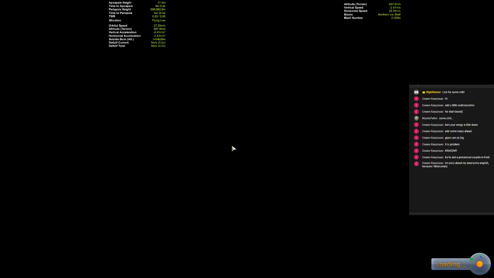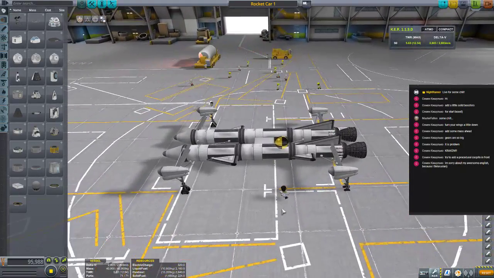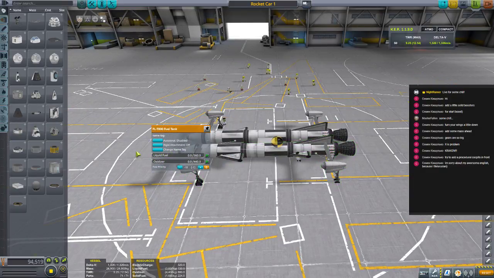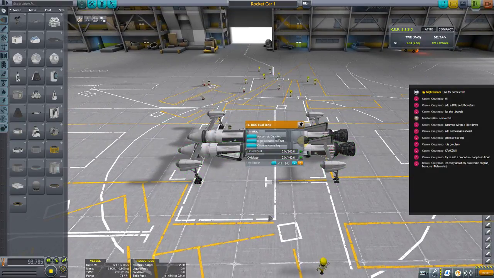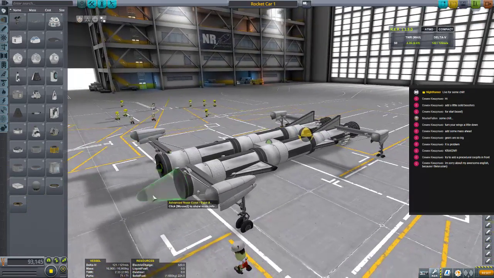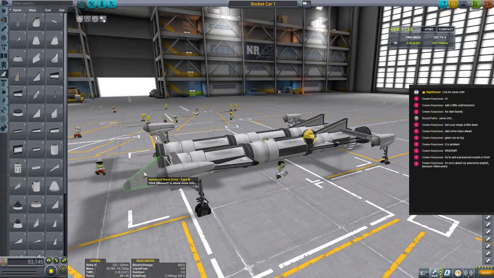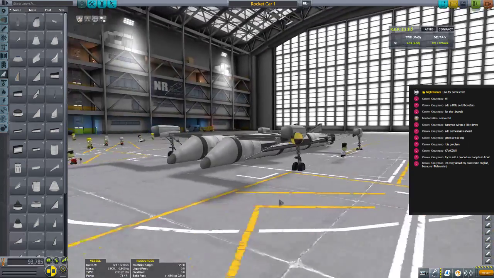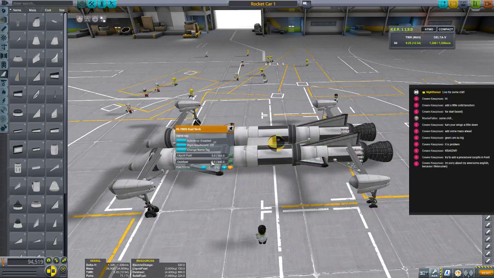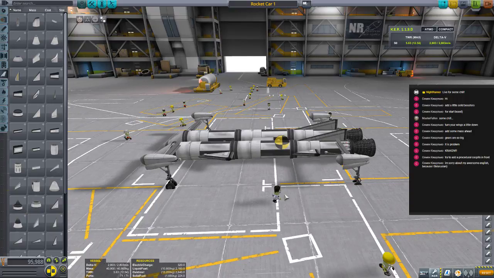So I think these engines are very, very heavy, so that once it drains all the fuel, you see the center of mass goes way back, and then it just wants to take off. Maybe, I don't know if this actually does make a difference, but maybe if we take these nose cones and do like that, and maybe if we add some more fuel.